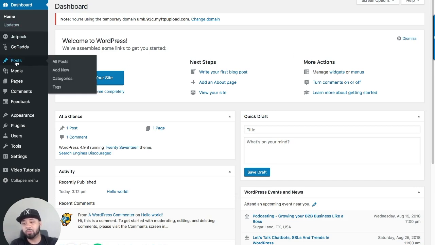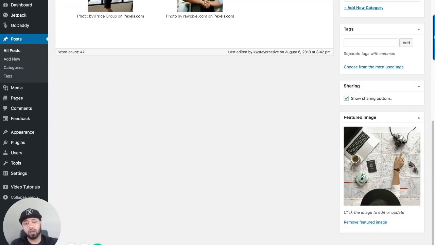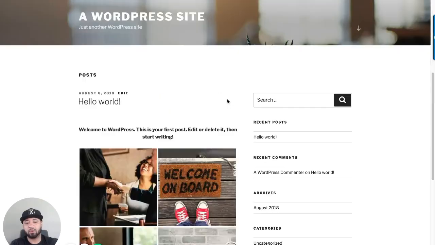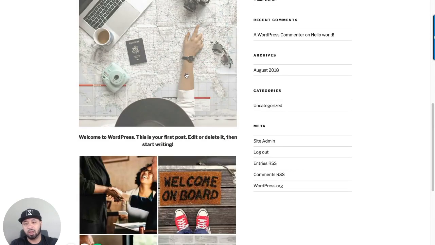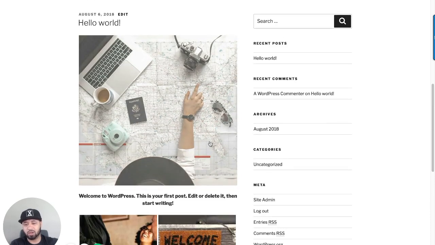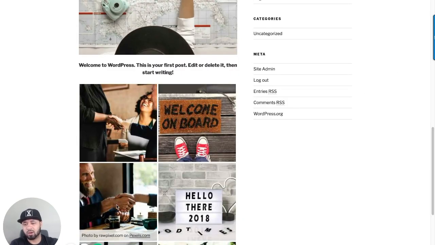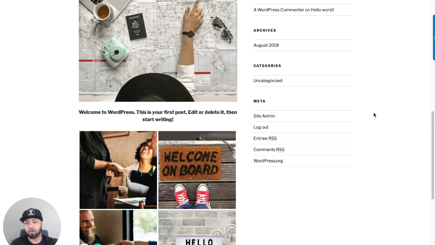So basically from there, we're going to go back to posts. We're going to click on edit. And we should be able to scroll down and see our photo here in our featured image section. Let's go to the front end of our website. And there we go. We've got our featured image and content below. Pretty awesome. It looks like for the featured image, it doesn't do the hovering of the credit. Not necessarily torn by that. I think here it's pretty cool. I mean, people are taking awesome photos. To give them credit through your blog, I think would be pretty awesome.